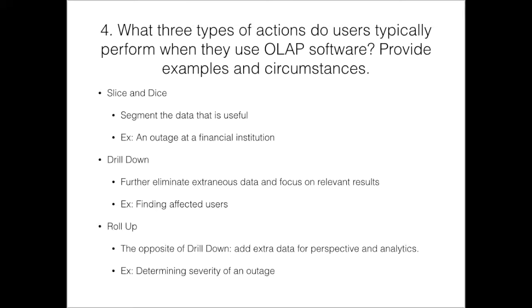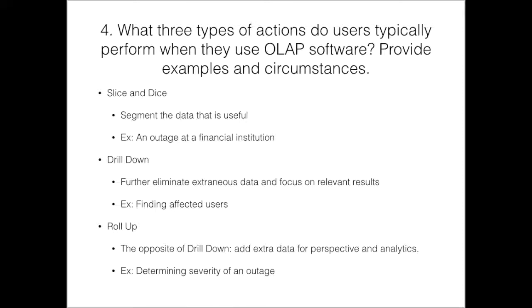The next question is, what three types of actions do users typically perform when they use OLAP software? Provide examples and circumstances. This was a fun question to answer just because of the way that OLAP works, and I'm a very visual person, and OLAP is a very visual and referential way to retrieve data from a database. So the three actions that users typically perform with OLAP software are slice and dice, drill down, and roll up.